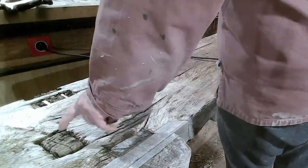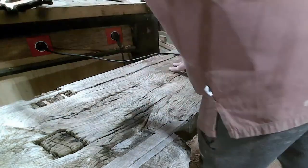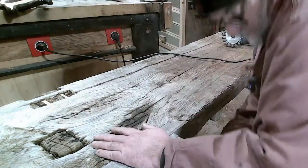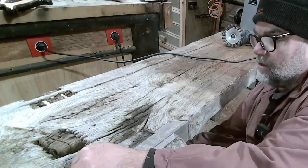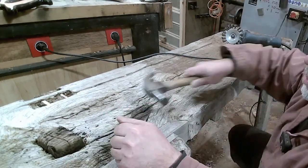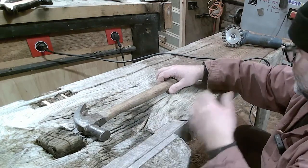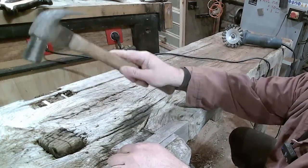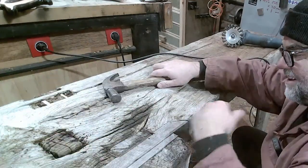That thing there is a stop. It comes up, it's got a nail sticking out of it. I'll probably show you, actually. It's still working. There it is. The idea is you knock it up like that, and then your bit of wood, you push it up against there. That stops it from moving across, then you knock it out of the way. But we're not going to use that, obviously.